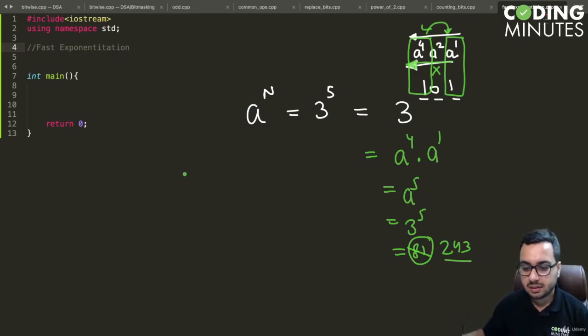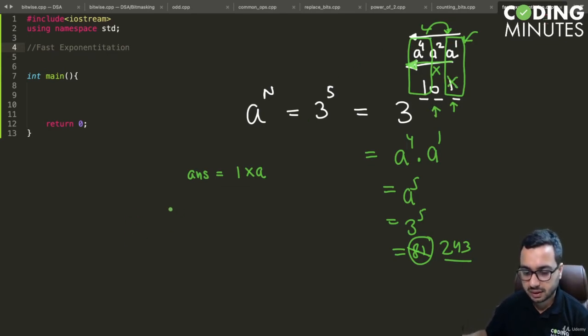It's very easy. So initially we will take our answer to be 1. Okay, that is 3 raised to the power 0. Then we will find out what is the last bit of 5, so it is 1, and what is the current power we have, that is a. So we will multiply our answer with a. We will discard this bit, we will move on to the next position, and we will square our value.